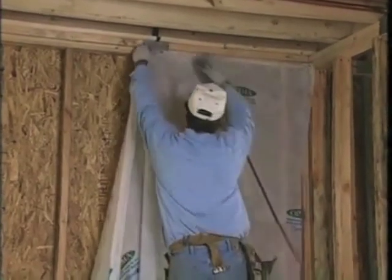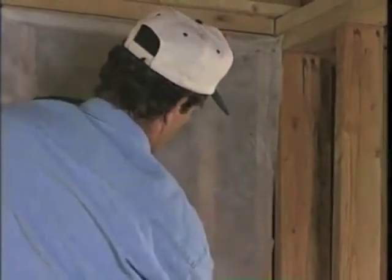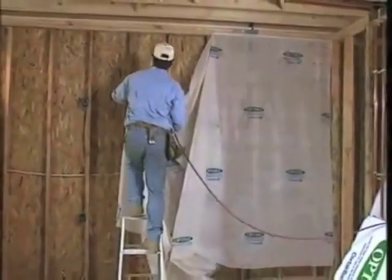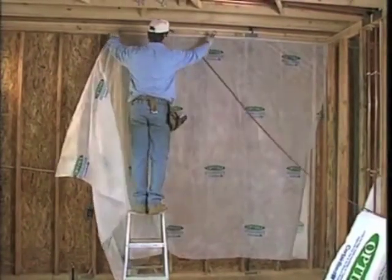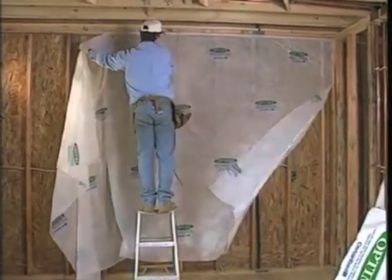Go around an entire room or two and cover the areas to be insulated with Optima fabric. There are two methods: gluing and stapling. If your supervisor prefers stapling, first staple across the top plate using a bat hammer or a compressed air stapler, stapling closely about every one and a half to two inches or less.